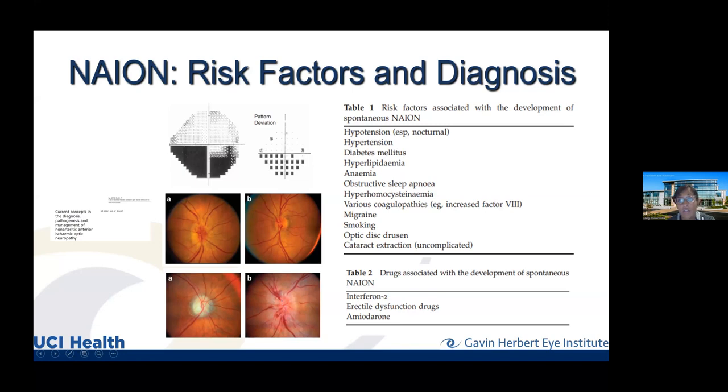There's a host of risk factors associated: high blood pressure, diabetes, high cholesterol, and for the purpose of this discussion, sleep apnea, and various coagulopathies that increase the risk of NAION. When patients come in, my first question is, do you see a primary care doctor? Do you have these risk factors? If not, we need to evaluate, and sometimes we diagnose patients with these diseases. If they don't truly have any of these diseases, we look for rare associations. Sometimes it's patients who are on medications like Viagra and amiodarone, which have been shown very clearly to be correlated with increasing the risk of NAION.